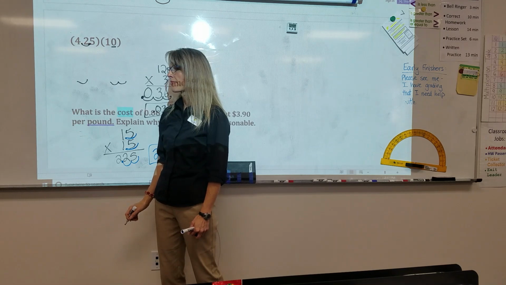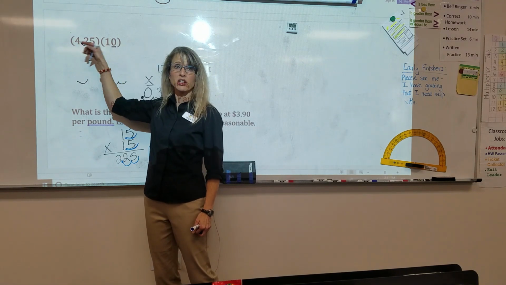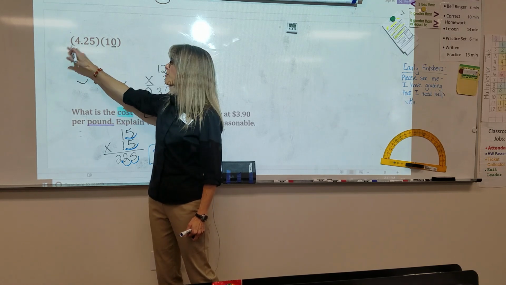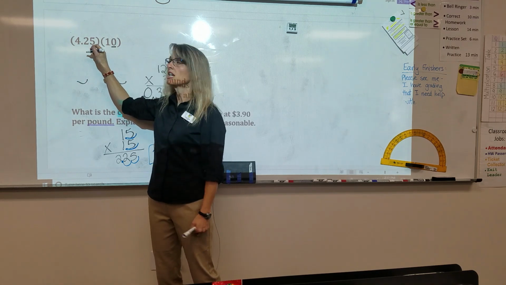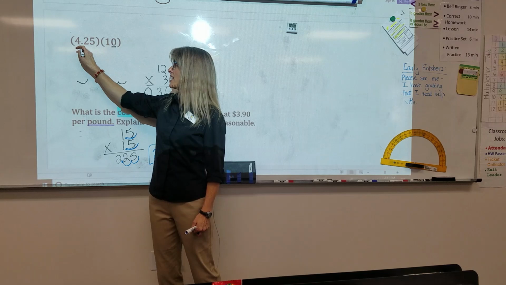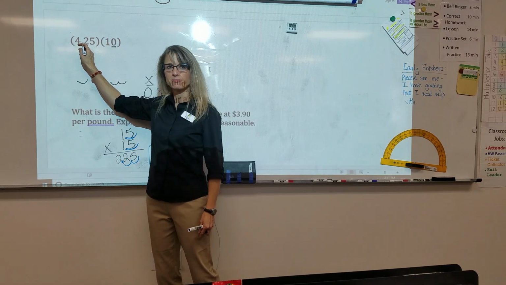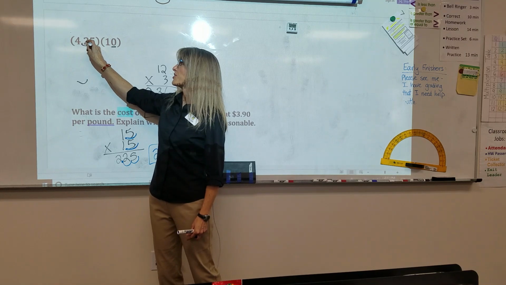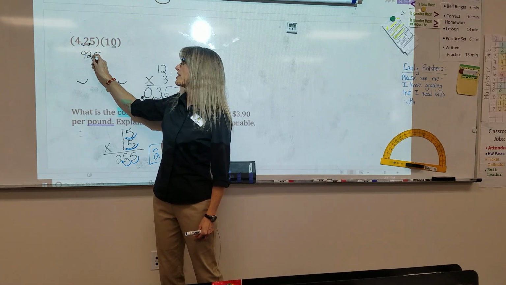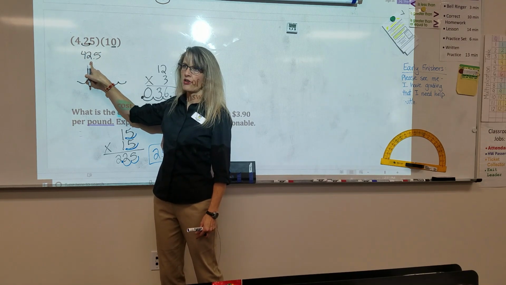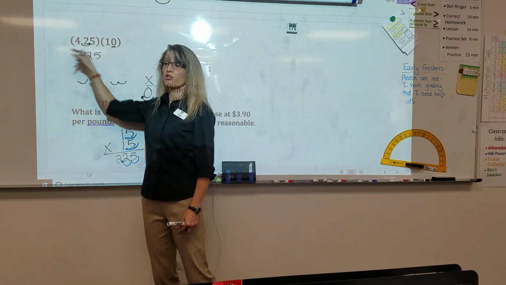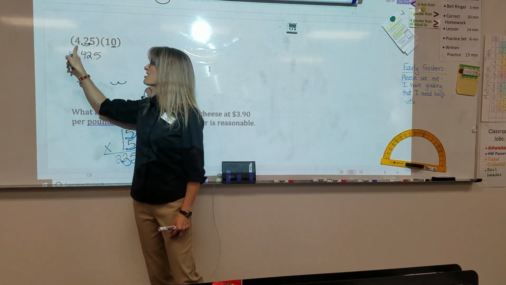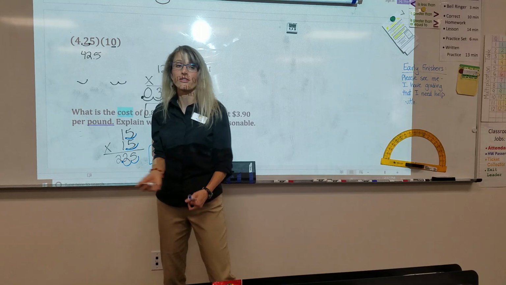If I'm dividing, go to the left. If you're timesing, go to the right. Here's a way to remember it so you don't have to memorize it. If I'm timesing by 10, aren't I making a larger number? So if I want to make 4.25 become larger, I've got to move it to the right, to become 42.5. If I'm dividing, I should get a smaller number, like 0.4.